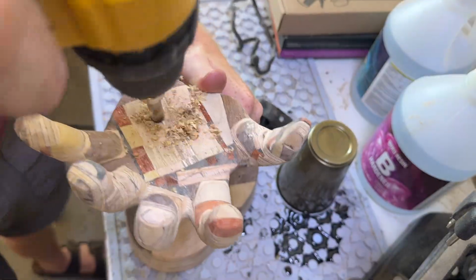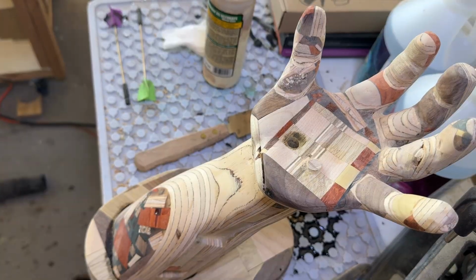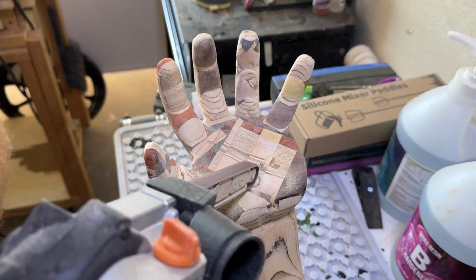Once the resin is cured, we're able to hide our screw hole with a dowel and add another one for support. We will also run a few dowels on the bottom of the base to the forearm and glue, plug, and cut all of them, followed by a good sanding.